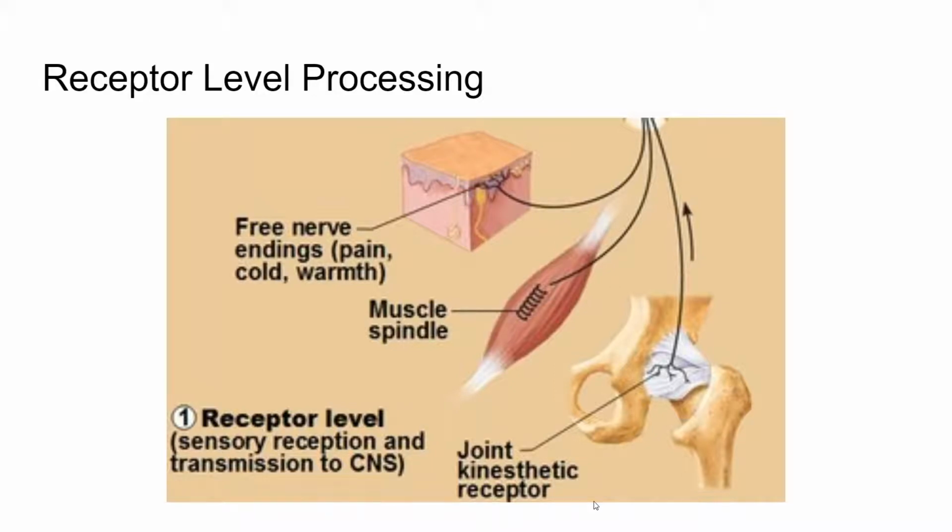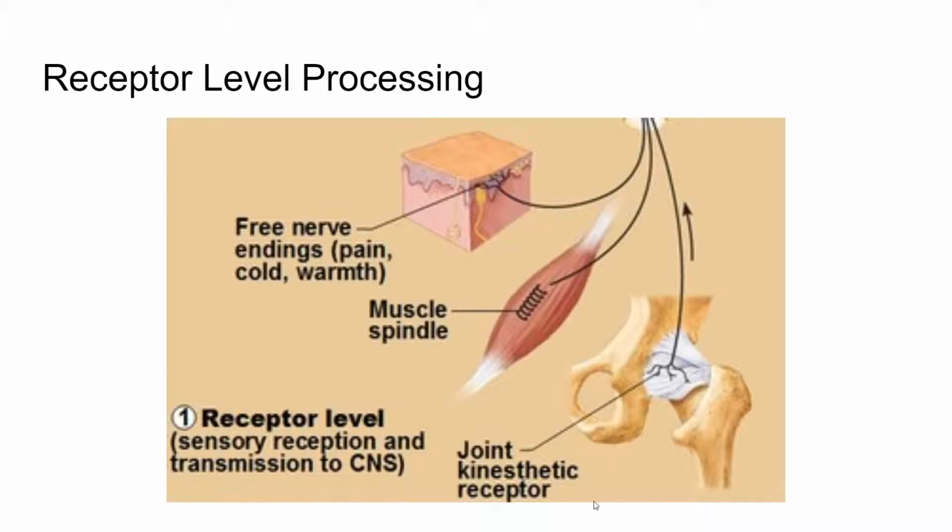And so the stimulus must match the appropriate kind of receptor. For instance, you can't sense light on your skin because your skin doesn't have photoreceptors in it. You can't smell with your eyes. You get the idea. So it has to match. And a lot of times these senses are so acute that they can pinpoint really broad versus really specific fields. And so the more specific it is, usually the more accurate the brain can deal with that. All right. And then again, there has to be some sort of energy transfer in this regard. And we're going to talk about those different kinds of receptors, and it'll make more sense then.